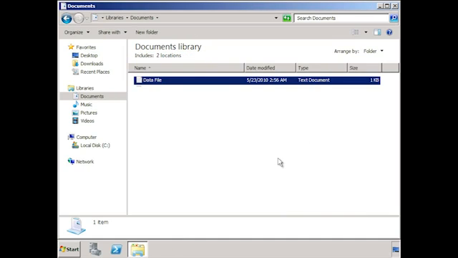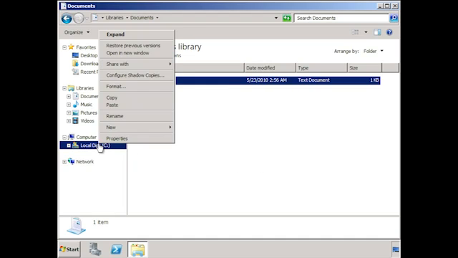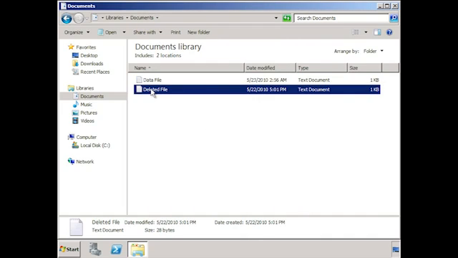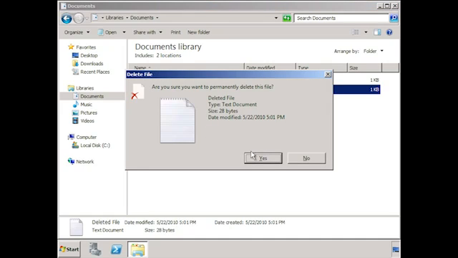Now that changes have been made to the hard drive, the Shadow Copy service needs to run again to record the changes that have been made. I could wait for the next scheduled Shadow Copy to run, but I will instead go into Shadow Copies and run another manual Shadow Copy. Once the Shadow Copy is complete, I will remove the file Delete Me to demonstrate how Shadow Copies can retrieve files that have been deleted from the hard disk.